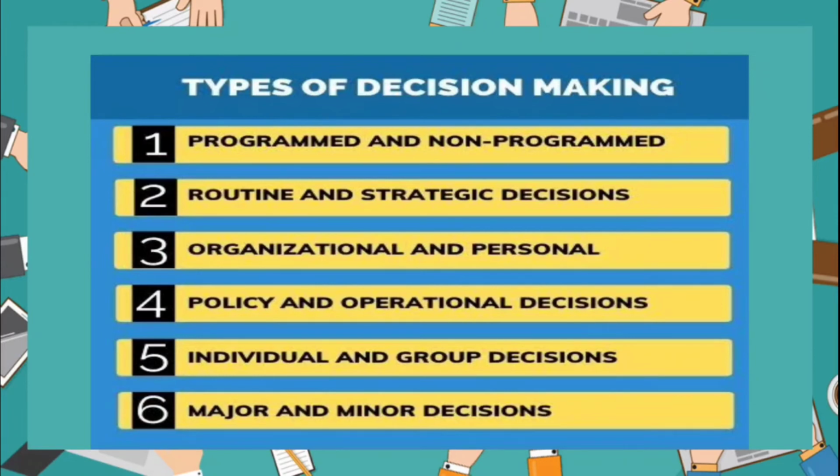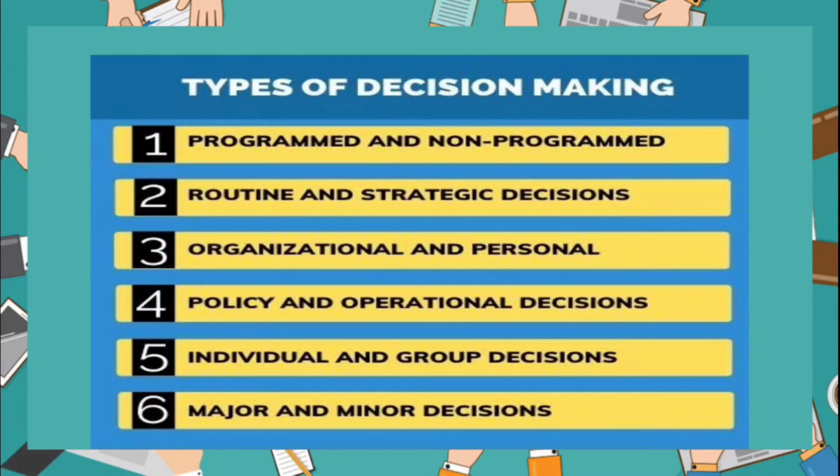Individual decisions are similar to personal decisions, which impact only a single person working within the organization, whereas group decisions are the decisions which impact a group of people who are working. So if you are taking a decision at a team level, then it will come under group decision, and if a decision is related to a particular employee, it will be termed an individual decision.